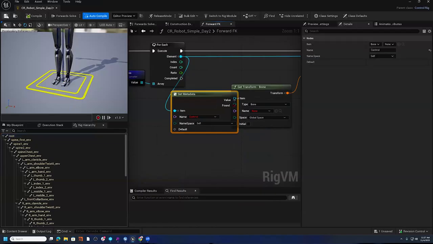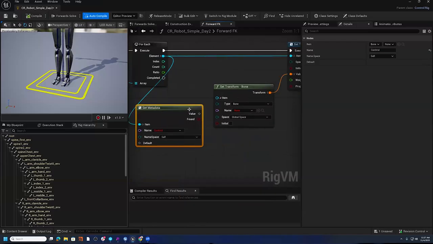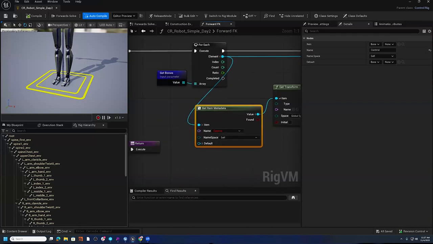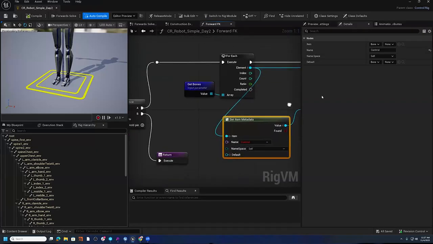And then from here, the value output is going to be the control, the local control. So that's what we want to do with this connection here, where we're getting the transform from it. Cool. Now, we have this set up, so let's try it out. I know this is going to break, but that's okay. We're going to figure this out and how to fix it.